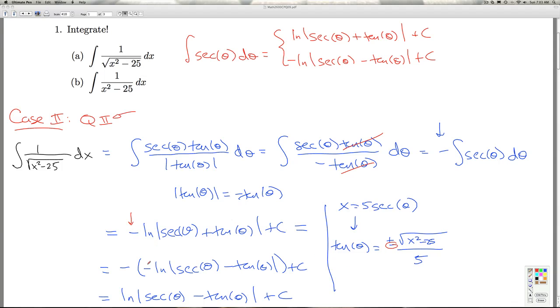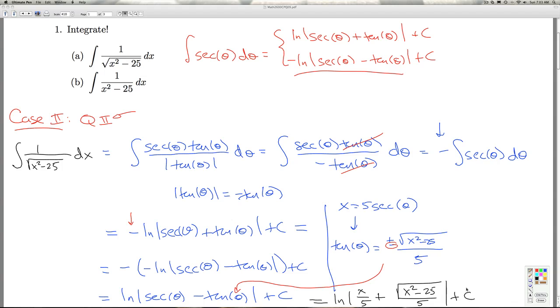The negative I had out front, I've taken care of that using the alternate formula for this integral. And now the negative that I have in here, when I substitute that back in, is going to cancel out that negative there. And so this gives me, in the land of x's, the natural log absolute value, secant of theta, which is x over 5, minus a negative square root, that's plus this guy, plus c. And I can do the same trick I did before, since they have the same denominator, use a log property, and take the natural log of 5 into that constant.